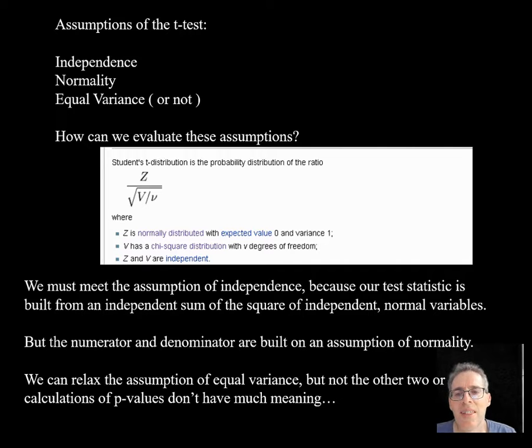So in the previous mini lecture, we finally introduced the t-test. In this mini lecture, we're going to look at the assumptions of the t-test, which are independence, normality, and optionally equal variance. Otherwise, we just saw the assumption of equal variance is easy to avoid if you take the default t-test in R. So independence is, of course, the very mysterious assumption, somewhat poorly defined, the one that really trips you up.